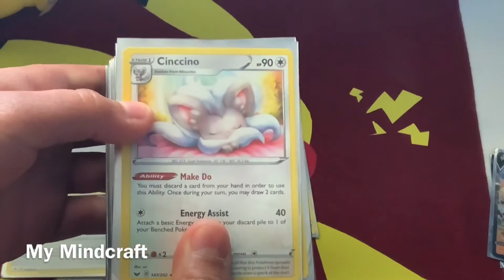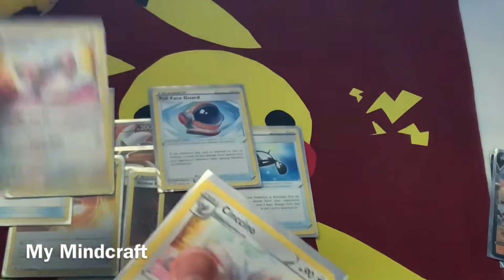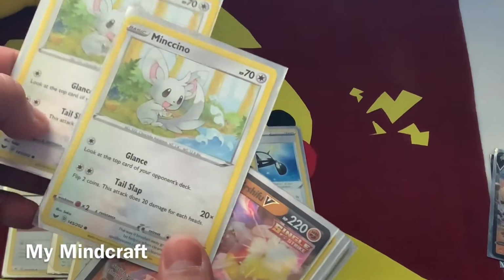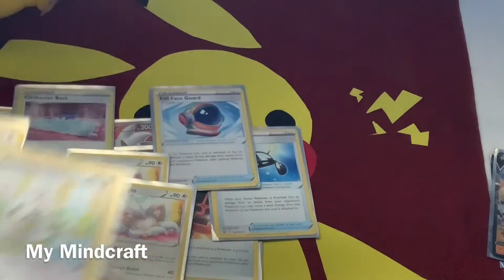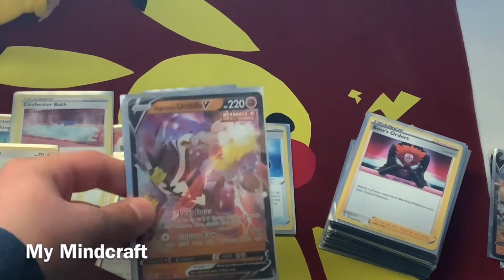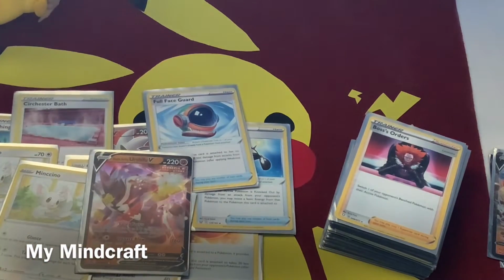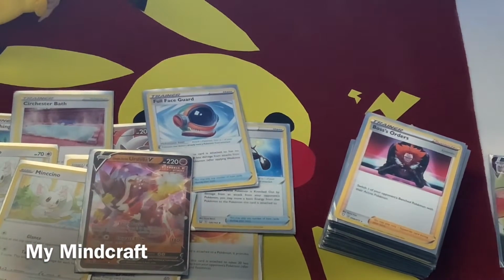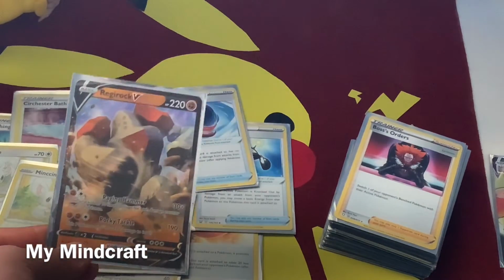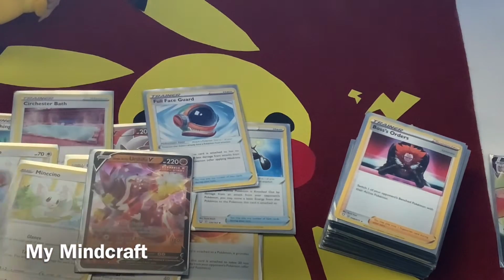And then we have a Kinkyu, I think that's how you pronounce it, for its Make Do and Energy Assist, so we can power up our Lycanroc that has a 3 attack cost. And then Minkyu, for the Kinkyus. And then we have Single Strike Urshifu next. And I think I could add a Regirock to this deck, but I think for now it's good. You could add a Regirock if you want to modify this deck, instead of the Urshifu.